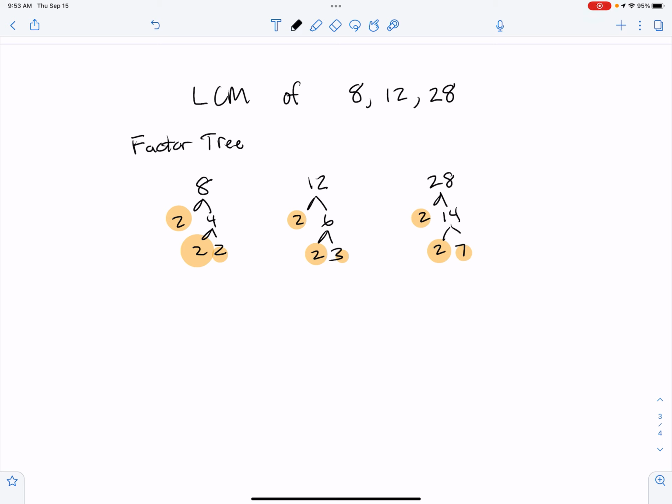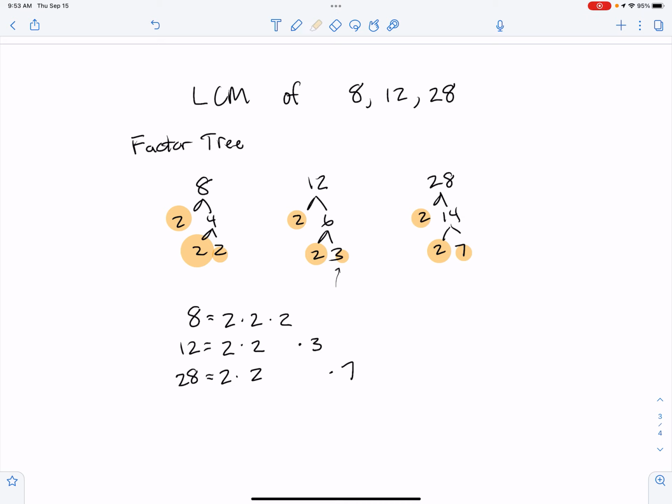So let's line them up. We know 8 equals 2 times 2 times 2. 12 equals 2 times 2. And now we have a 3, so I'm going to actually scoot over here into this area. So I've grouped all the 2's, and now I'm grouping that 3. And then we have 28 equals 2 times 2. Now, it's not even times 3, so I'm going to scooch even further to the right over here.